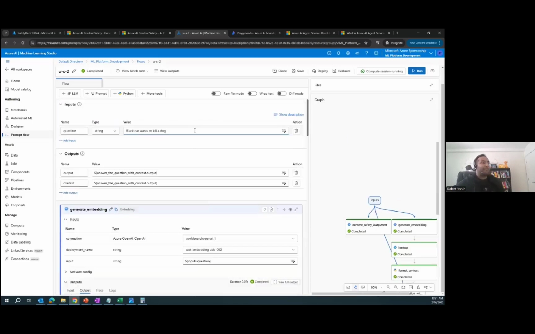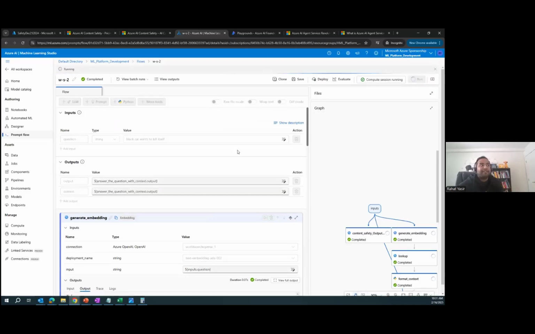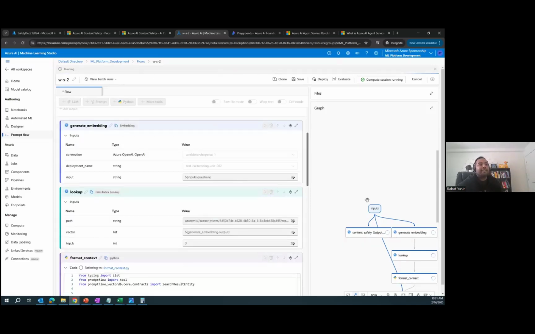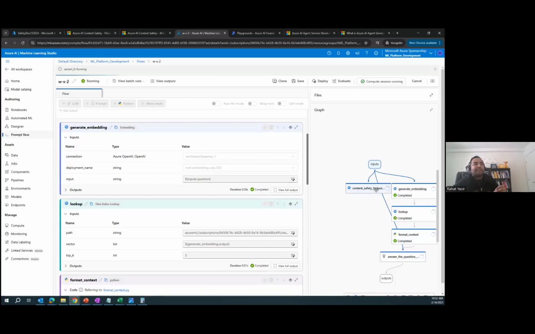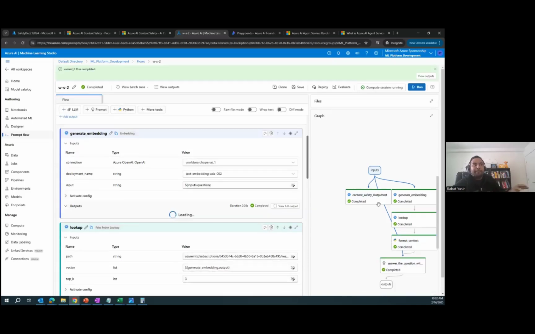If you remember the other question that we asked, the self-harm one, black cat wants to kill itself. It's harmful content, it's bad content, but does it stop it? Those are the things where we can put that guardrail right at the input beginning. If it is something sexual, harmful, bad content, we should not pass it to the chatbot. But it is also good that our chatbot already has some content safety embedded.